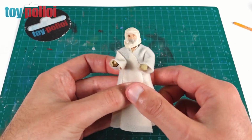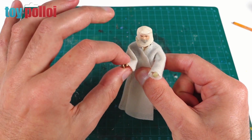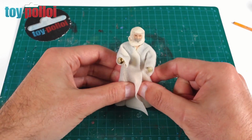And then we also need to make a belt, because without a belt this is just going to sort of come apart, and I think the original figures actually had a belt around the middle as well. So let me do a little modification to that. I'm just going to chop the end of that off, maybe a little bit of that as well, re-sew it, and then I'll sort out a belt for him. But otherwise that's not looking bad at all.